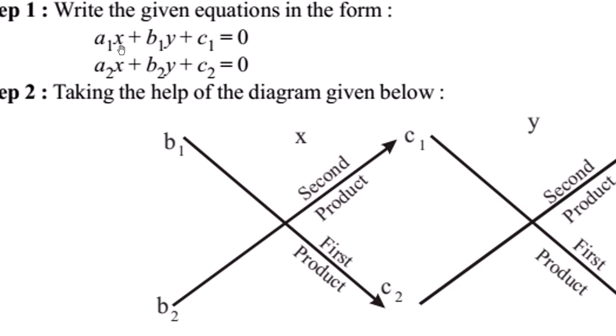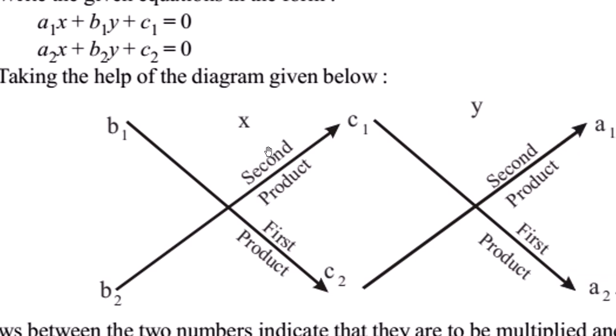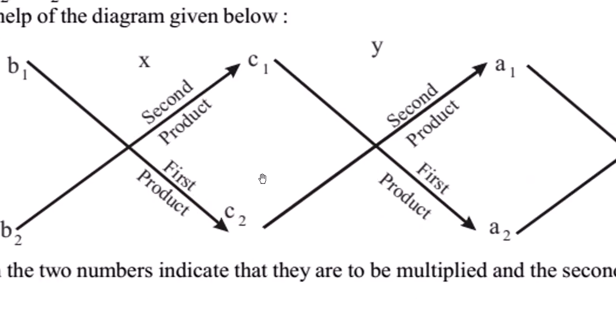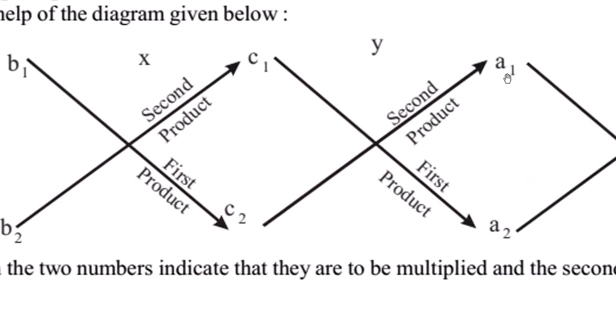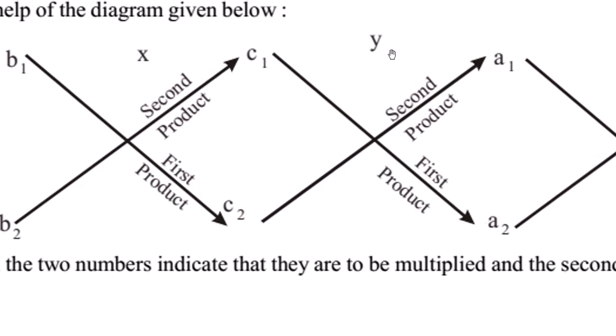So let's close x for some time and take the other constants, b1 b2 c1 c2. These constants we are getting when we are closing the x term, so that's why we have to keep x here. If we close the y term, then we will be having c1 c2 a1 a2. So we will write c1 c2, already c1 c2 is there, after that we will write a1 a2. We are getting these two constants when we are closing the y term. So we will keep y here.